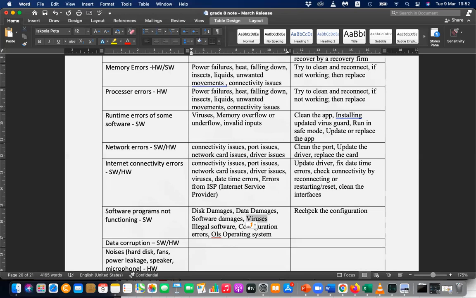Okay, you can recheck the configurations, update, clean, run in compatibility mode, replace or reinstall.